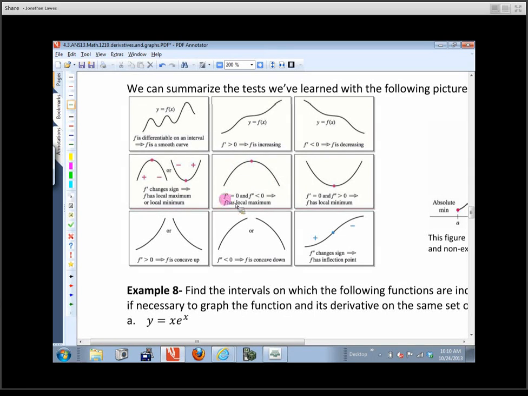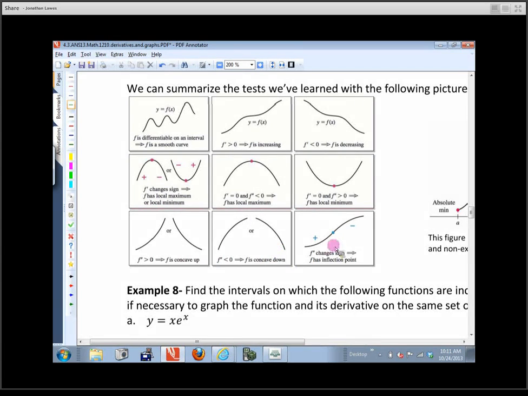This right here says if the first derivative is 0 and the second derivative is less than 0, concave down, this is another depiction of the second derivative test. Same thing here for a minimum. If the second derivative is greater than 0, cupped upward, concave up. Could be increasing, could be decreasing. If the second derivative is negative, concave down. Could be increasing, could be decreasing. They're both cupped downward.